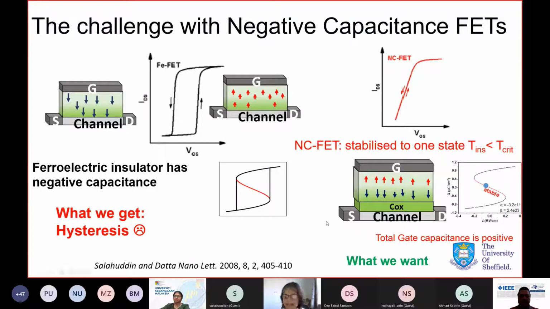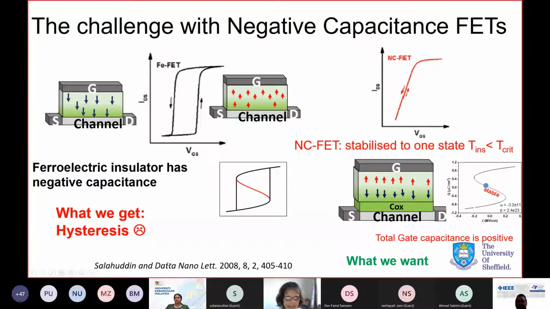Now, how do you get this negative capacitance? You use an insulator which is a ferroelectric material. It has two dipoles inside it, and based on the orientation of these two dipoles, it gives you these two states here, which ends up in you getting a hysteresis in the curve. This is known as a ferroelectric FET, but it is more like a memory device. What we want in a CMOS is to get rid of this hysteresis. We want a curve which has no gap between them as you increase the gate voltage or reduce it.